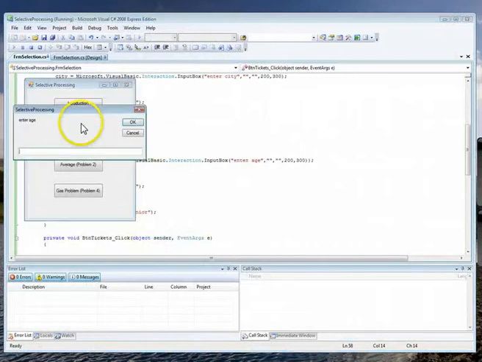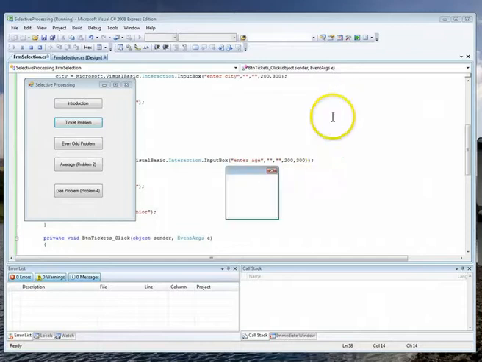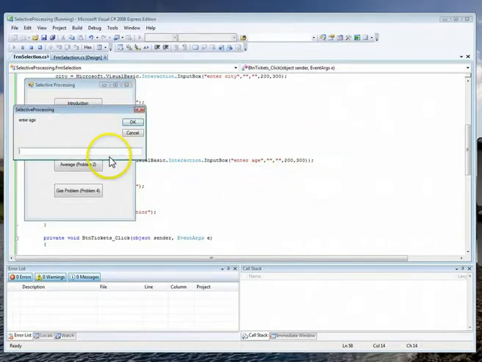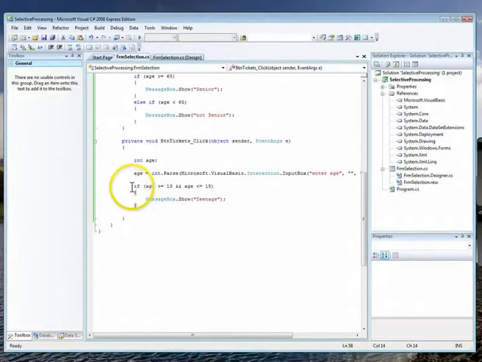All right, so it's the second one. All right, so enter your age. So if I say I'm 15, I'm a teenager. What if I say I'm 25? It's not going to say anything because there's nothing there to say. All right, so the way if statements work, if this is true, it does it. If it doesn't, it skips down to the next thing, if there's anything there.